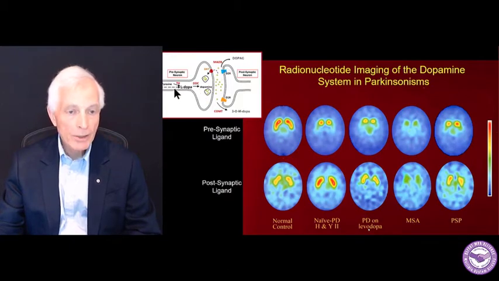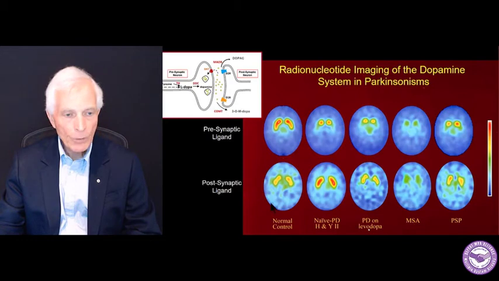So in Parkinson's disease, we see a loss of these presynaptic neurons. And here's a ligand that marks the terminal. This is, for example, a dopamine transporter ligand, and these nice fat comma-shaped regions are seen in the normal controls. And in Parkinson's, we lose the back part or the lower part of the comma. That's the putamen. And in early Parkinson's, we see a progression to greater loss in later stage Parkinson's disease.